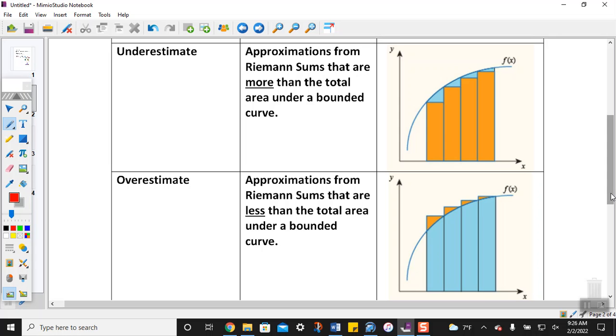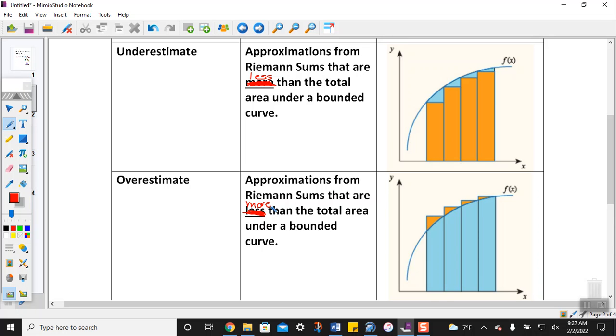This should say less than right here. I need to go in and change that today. This should say less than, and then this should say what? More than. Okay, do I have the right graph? I've got the right graph still, right?